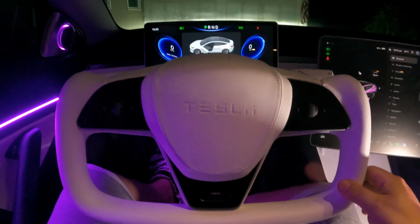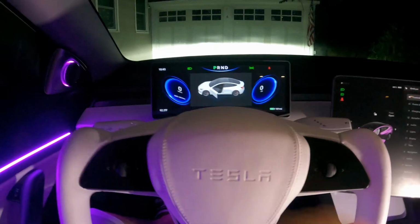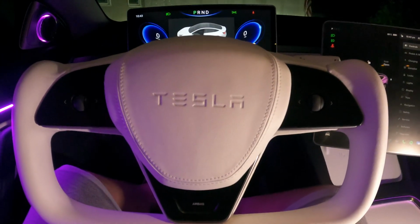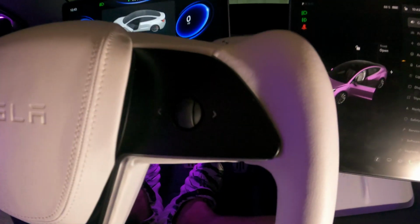Autopilot works great with the nudge and the annoying touch the steering wheel warning every 30 seconds or so. Just put a little weight on the bottom of the steering wheel. No issue there with that.